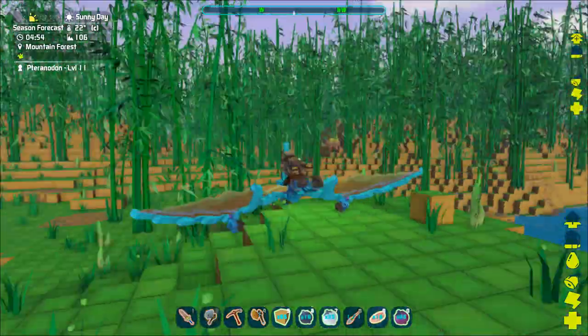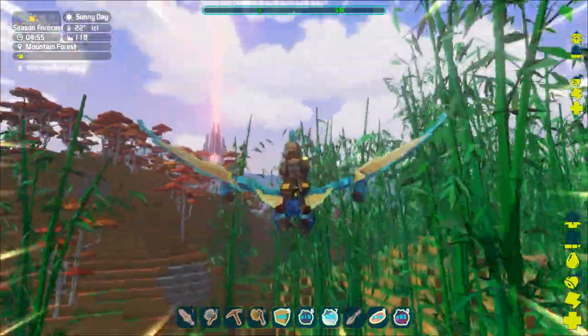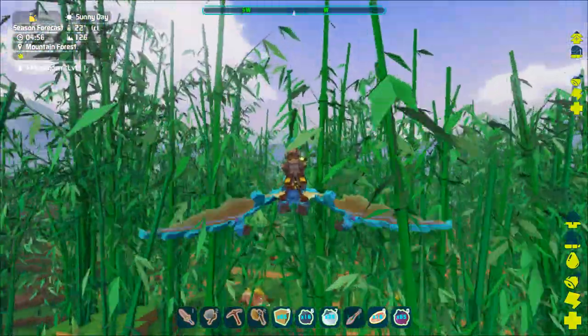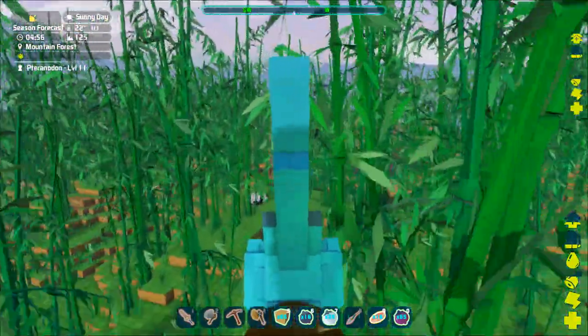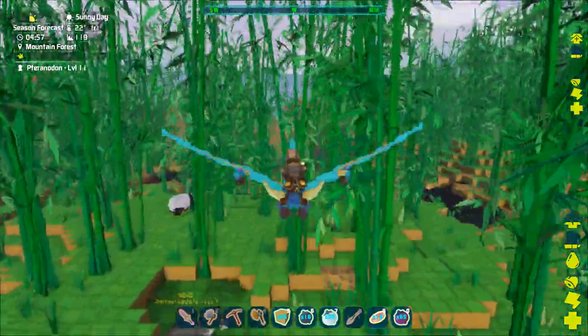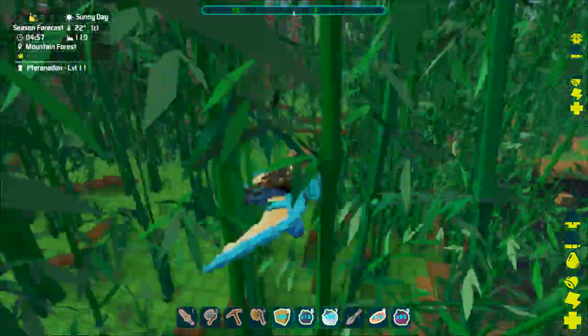Can you not push me away? Maybe we can see a panda. Wait, can I see a panda before I end the video? Can I see a panda bear? Wait. Yes, I can. Oh, and a wolf. Okay. Nope, I won't land then. I won't land because there's a wolf.